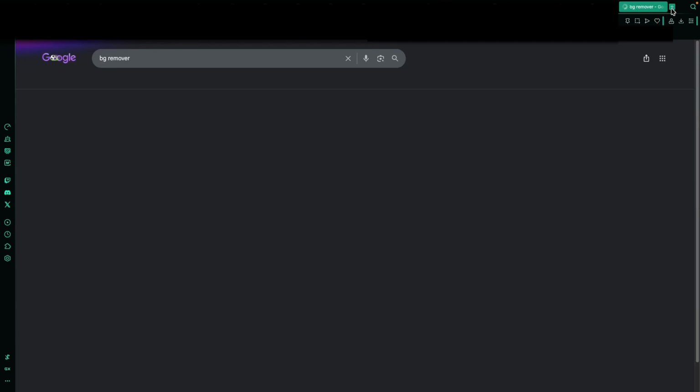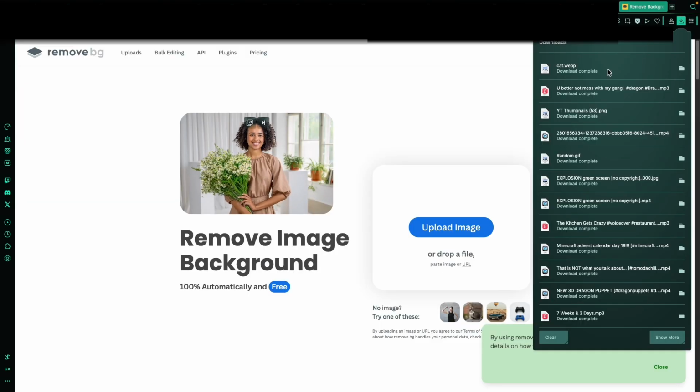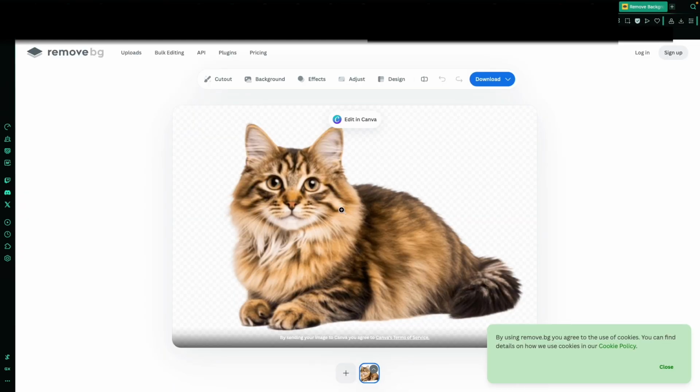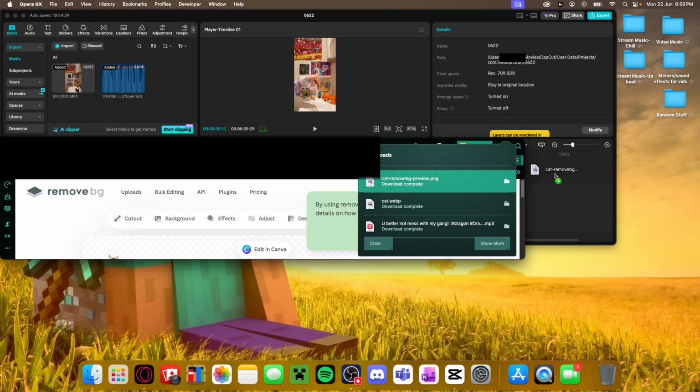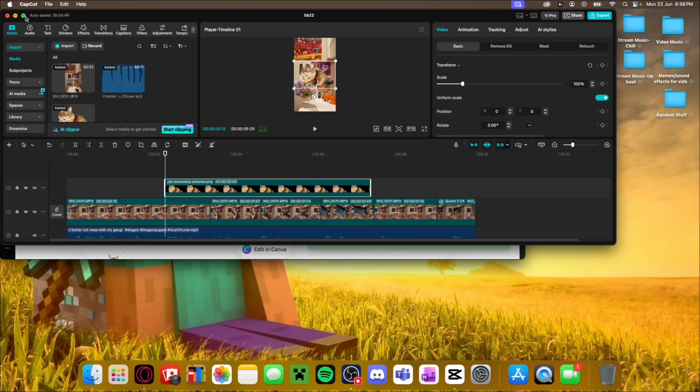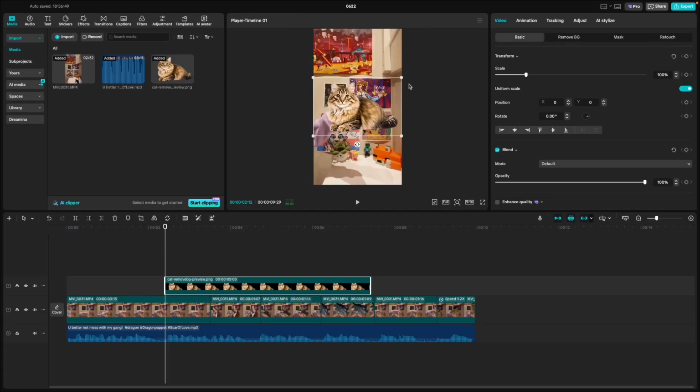Background remover. And then you can just yoink. Actually, I just realized that might already have the background removed, but you get the point. Then you press download, and then you can just drag it on into CapCut. And now we have a little kitty.